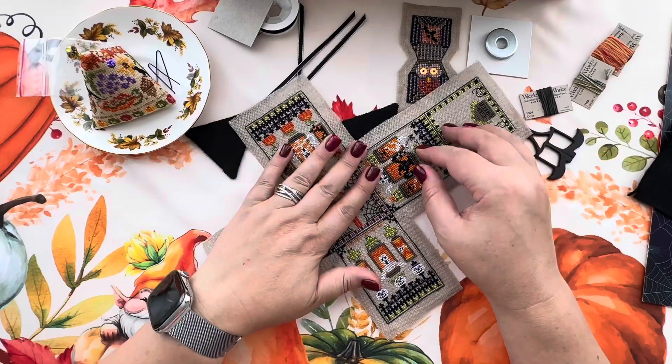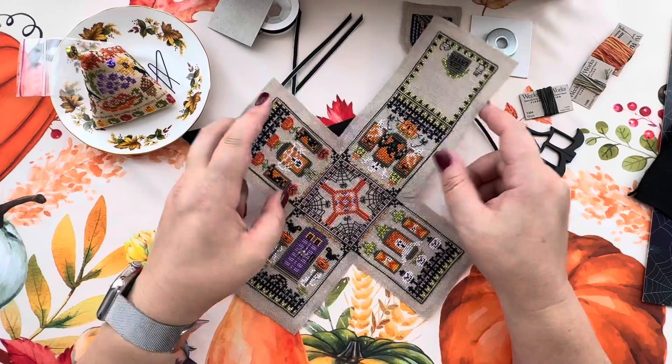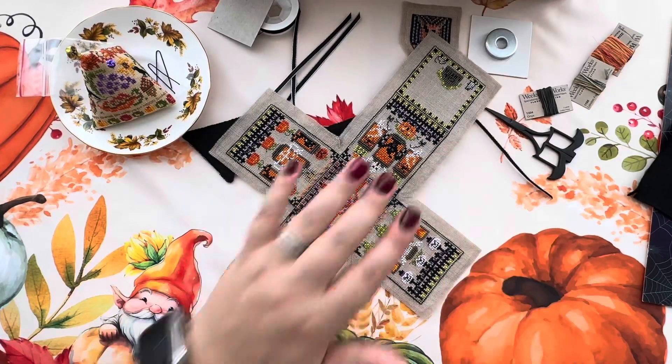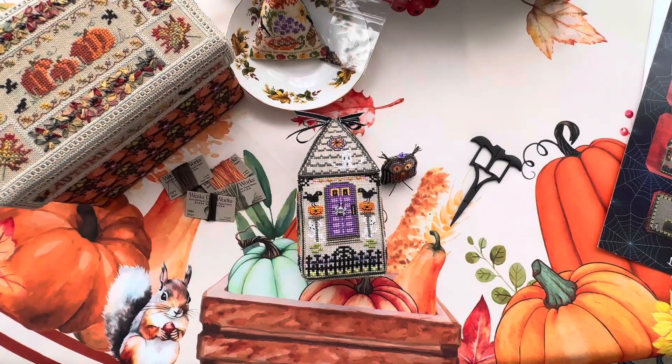I'm going to assemble it. I think I'm going to start with the house and then do the owl. I hope that in a few seconds you will already see the finished assembled design - Owl Vera and her house. And finally, after so much whining and saying it's a difficult design, that I spend a lot of time, that I cannot do this and that - finally I finished this project of mine. Yes, the house is finally built!